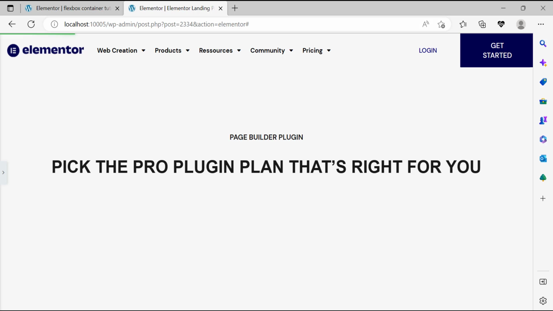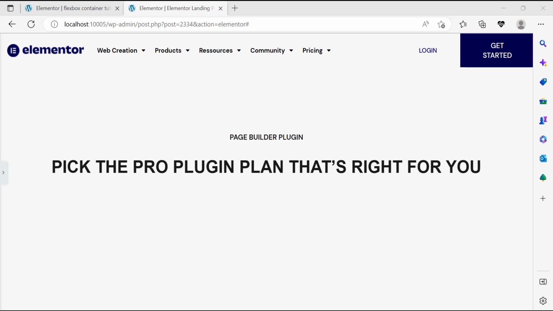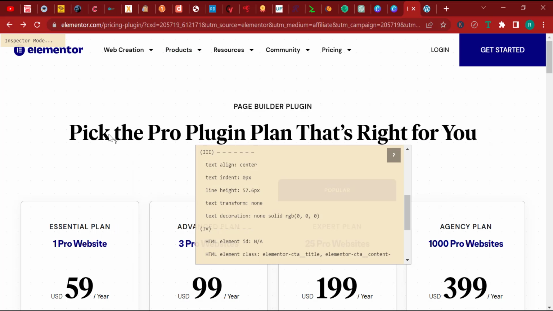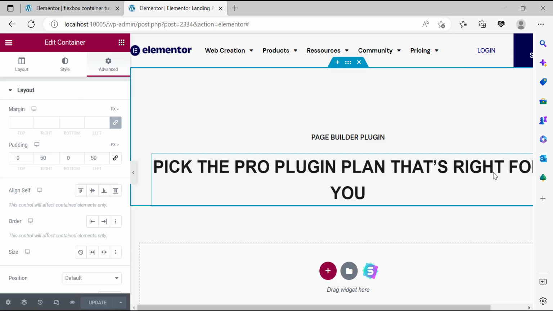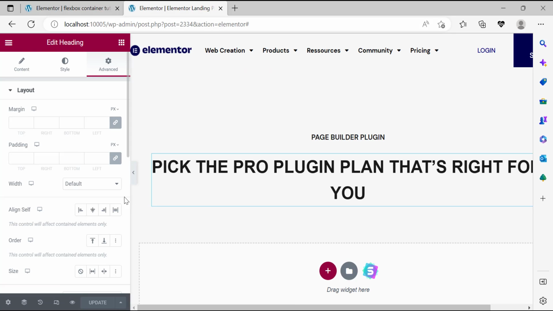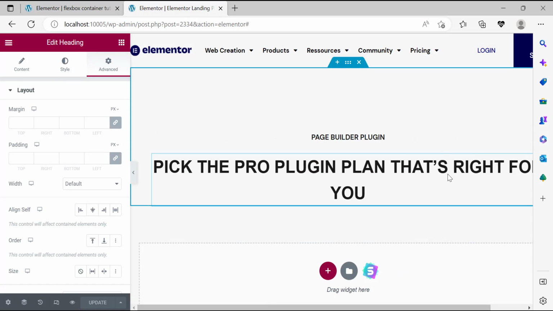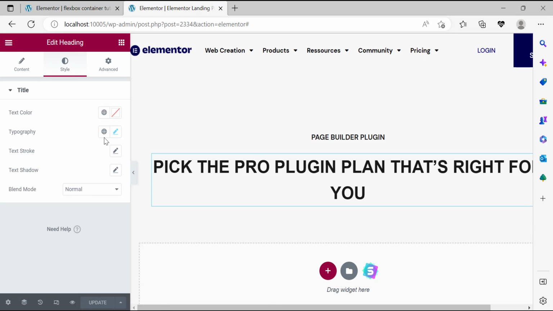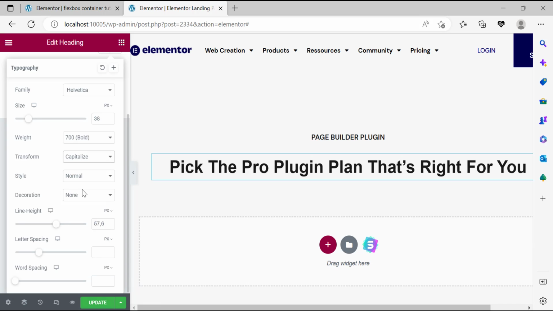This looks much better, except it's not the same font, but this is the best we could do. Now right here, you can see that this is not uppercased. So I'm gonna have to change this from uppercase to just capitalize, because these are all capitalized letters. I'm going to click here, go to style, and then typography here, scroll down, transform, capitalize.